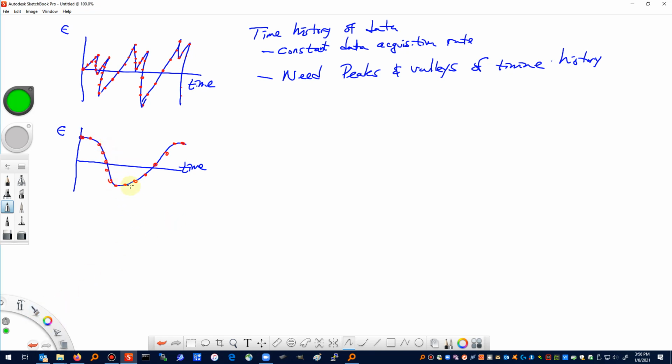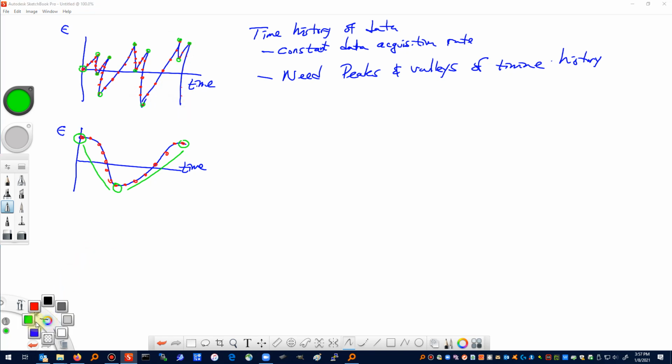So if we look at this particular picture, we can identify this as a peak, and maybe this point is the valley, and we have this one here. So what we're going to end up doing as one of our first steps is to create an algorithm that will determine if we have picked the peaks and the valleys of the time history. Those are the things that are going to be important for us. So we might say this one and this one and this one might be the ones we would want to keep. And we'll go through and talk about this algorithm in a separate video.